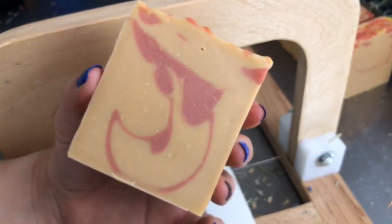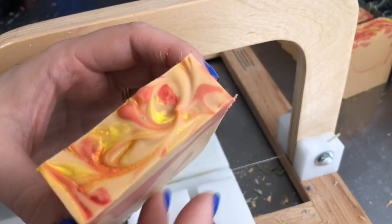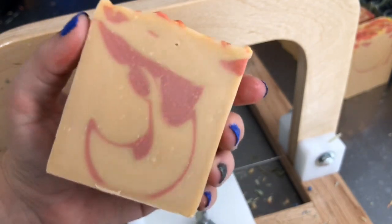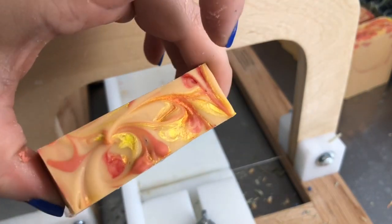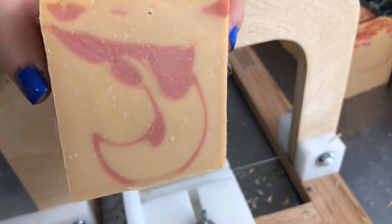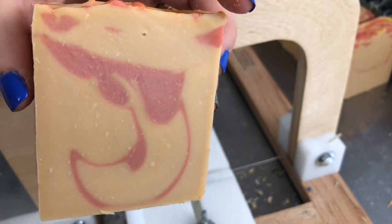Guys, this is the last bar. I hope you enjoyed this video. Please leave me a comment down below. Tell me what you think about this soap. I would love to hear your opinion on it. I love it. It's just, I don't think it's quite coming across as fall the way that I really wanted it to. But nevertheless, it does indeed smell like fall. And it is still very pretty, especially that top. I am in love with that mica drizzle. I'm gonna have to do that more often. There's just no way around it. Oh look, it almost looks like a crescent moon, doesn't it? Or a banana or something? Wow, that's giving me some uncanny valley vibes right there.